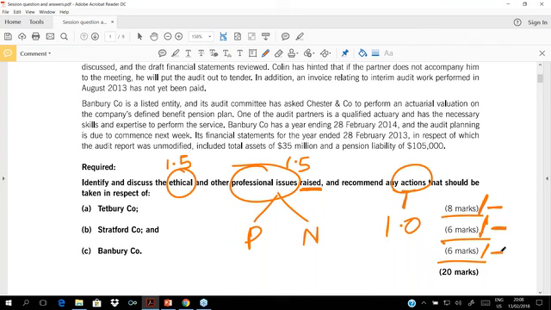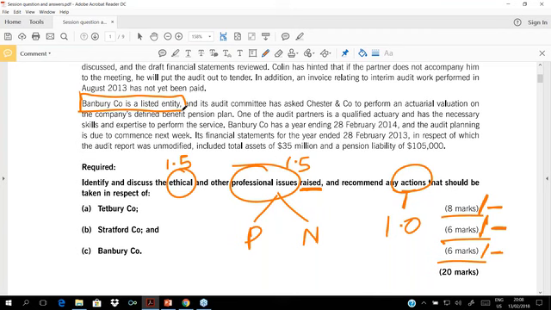Okay, let's do one of the shortest ones before the break and then come back with a long one. All of you can see this question, Benbury. The question says Benbury is a listed company. So what is important here? It is a listed company. And every time I'm attempting a question on ethics and it says it is a listed company, should I consider the importance of that? Yes, because it will help me know whether it is material or immaterial. Perfect.